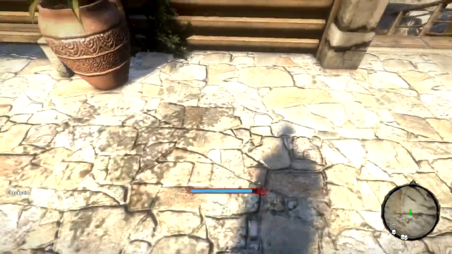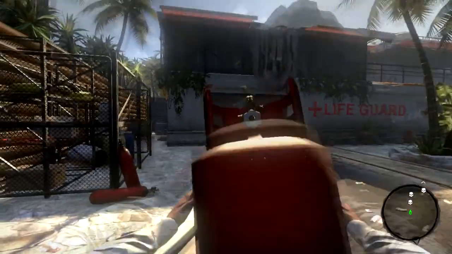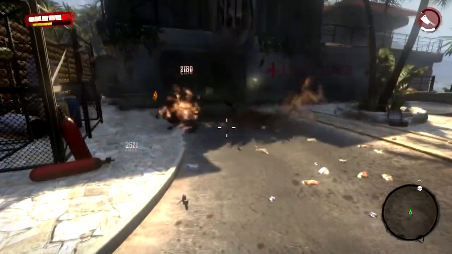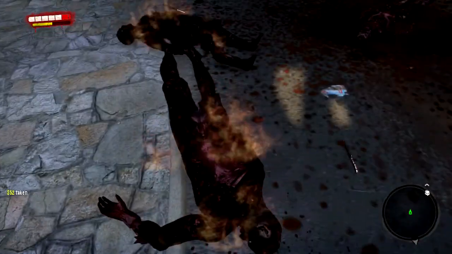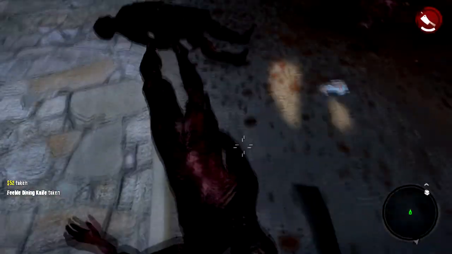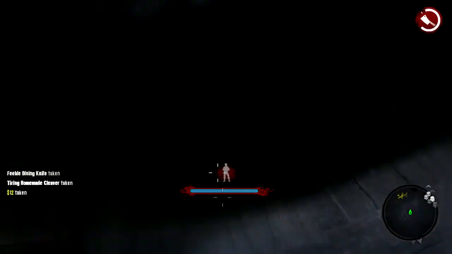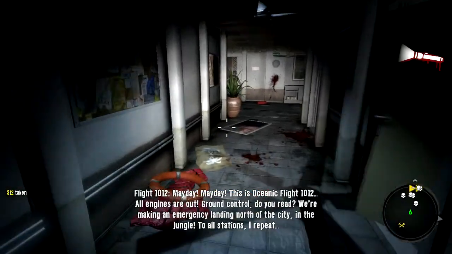This big guy, this early in the game, the easiest way is just to blow him up with the nearest painting. Between the knife, another cleaver. Well, it's good. Turn on the flashlight.